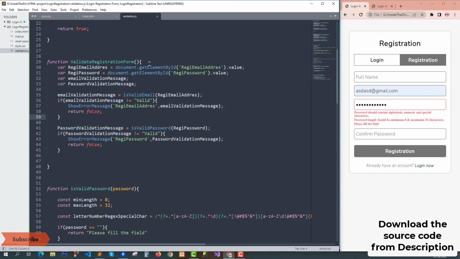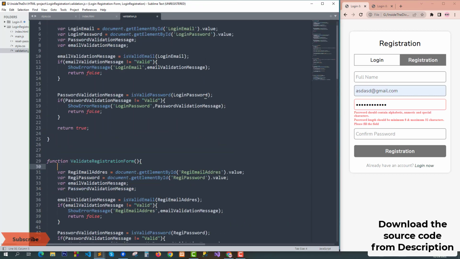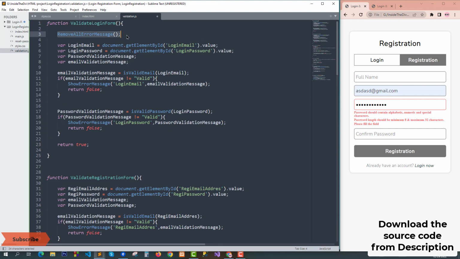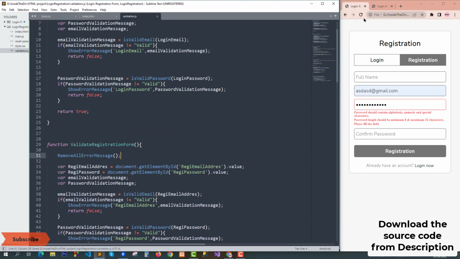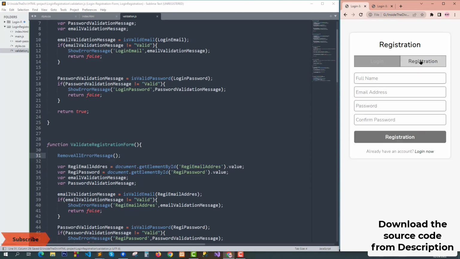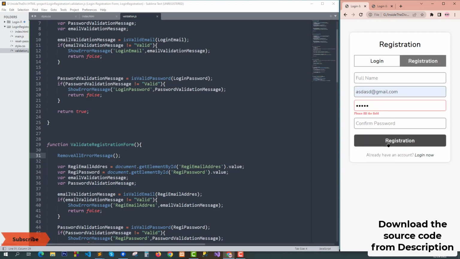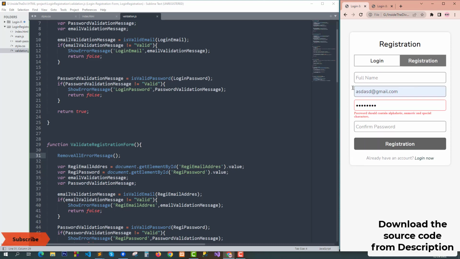Oops, we need to remove the error message, so let's call this function at the top. Refresh registration, valid email address, password. Yes, it's working. So our password and email address validation is working.